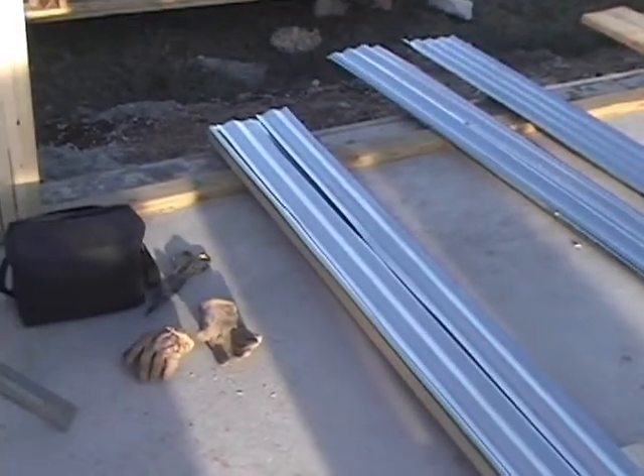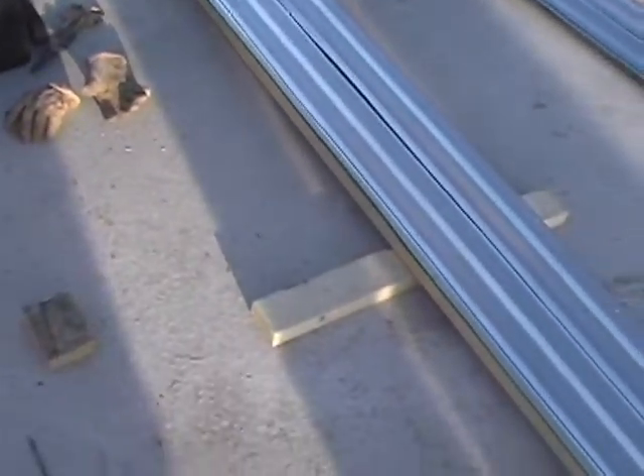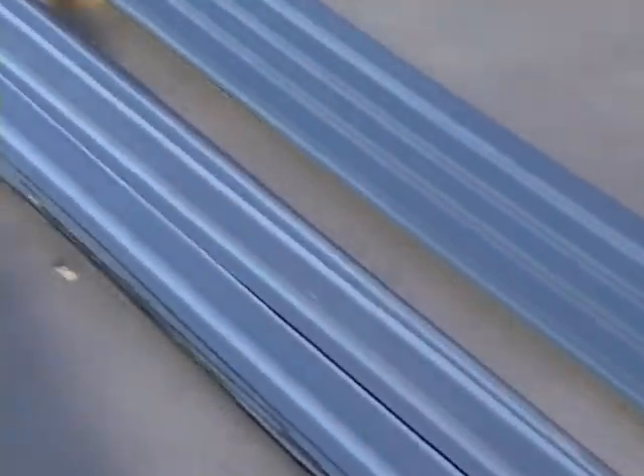Here's one of my beams laid out. What it is is a 2x12 with some steel on top of it. I had to cut the steel down to about 11 inches — that's what I shot for. It fluctuated, so I'd shoot for 11 inches even though a 2x12 is a little bit wider. What I'm doing to make my beams is sandwiching steel between 2x12s and then bolting them together.